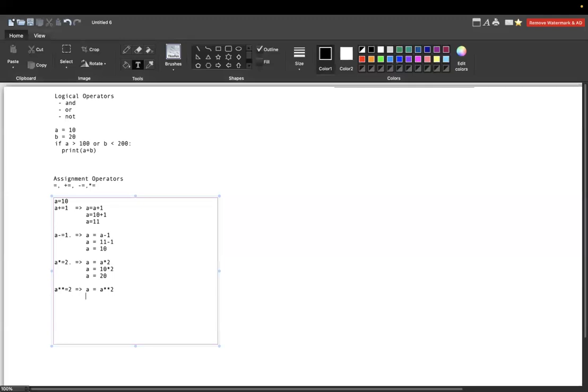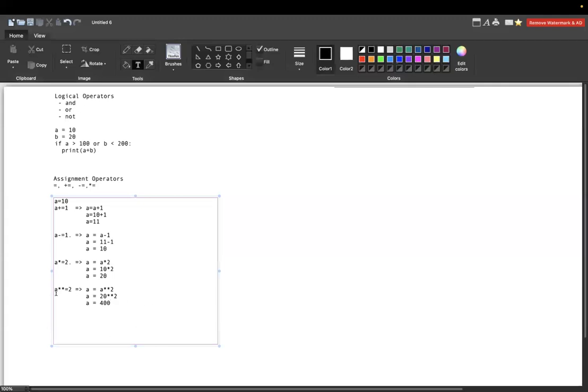Now what is the a value? a is 20, so 20 power 2, 20 into 20. That is going to become 400. Okay, so that is how you need to assume.